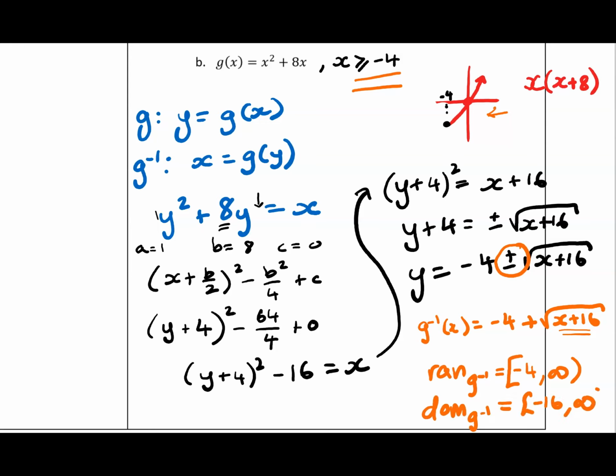As a general rule of thumb, because I know that a lot of people find it far easier to find the domain than the range, you could solve these problems only ever using the domain. If I know the domain of g, then that's the range of g inverse. If I have the rule of g inverse, I just need to find its domain.